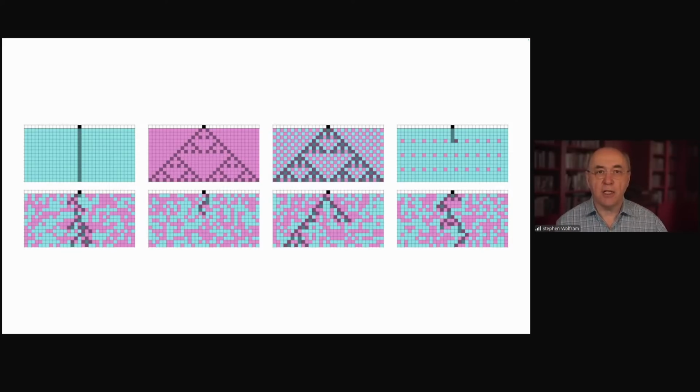In each case, we're starting from the same single cell initial condition, but in each case, the rule array has a different arrangement of rule choices, with cells running rule 4 being that teal color, and ones running rule 146 being that pinkish color.